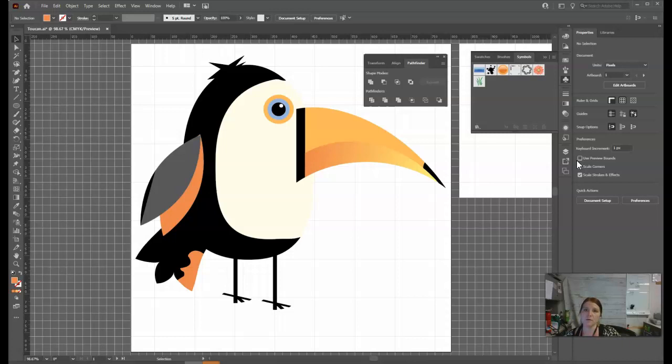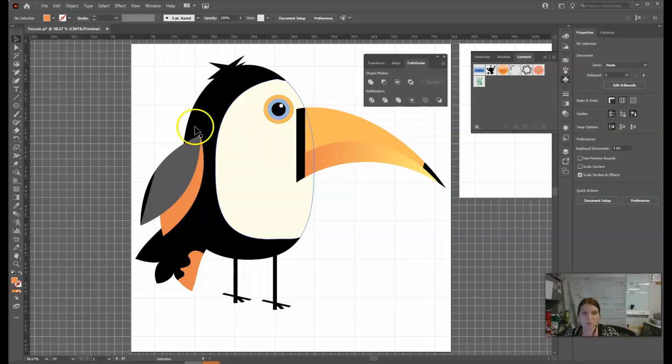And if it's a symbol, it maintains its vector properties where we can make it bigger or smaller and it doesn't lose any quality. So that's important. Now, if you want to edit this guy, if you double click the symbol and edit it, it changes every symbol. And if you don't want it to affect change of all of them, you're going to have to break the link to the symbol. So symbols are all connected. Okay. So before moving on to the next project, we're going to turn this into a symbol.